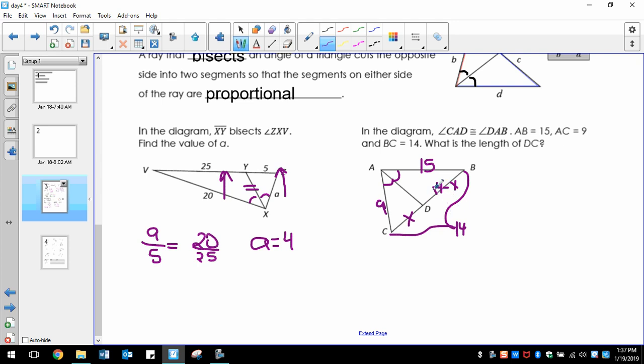So again, I'm going to use the rule that I saw up here to solve. I'm going to start with this expression again, and I'm going to go up like that. So I would have 14 minus X over 15. Because I went bottom up on this side, I'm going to do the same thing here. So then it would be X over 9. I'm going to cross multiply. Oops. I get 126 minus 9X is equal to 15X. I'm going to have to add that over.